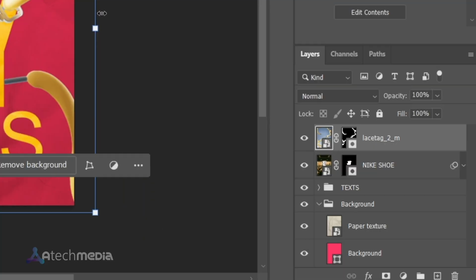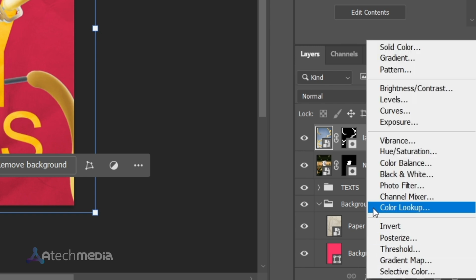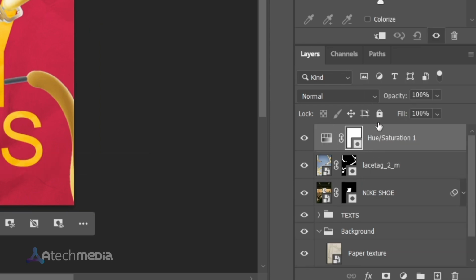So the next thing we want to do is to change this to white. How do we change this lace to white color? Like I said, Photoshop can manipulate photos. That's why it's called Photoshop. So we click here. There is a little circle here. Here you have masking, used to mask. Then here you have your effects, or you can call it an adjustment layer. So we can click it, then we'll go to hue/saturation.